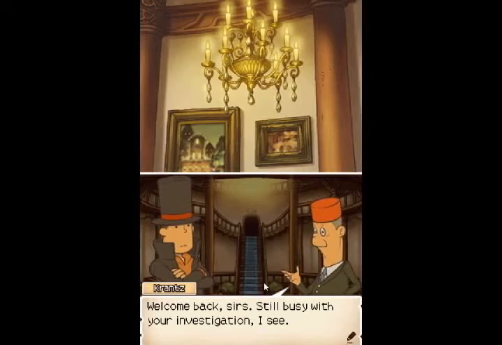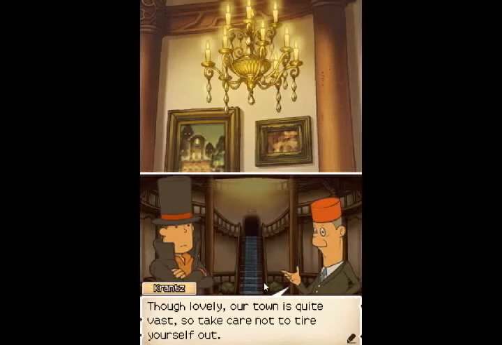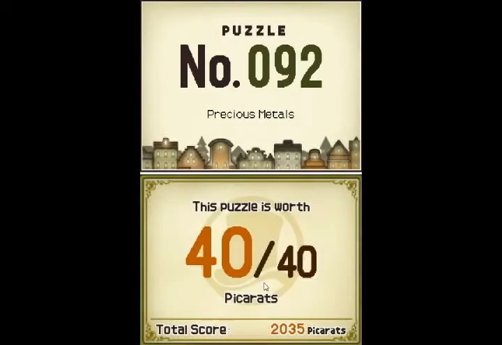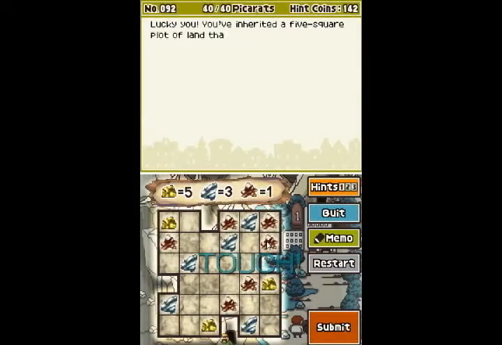Welcome back, sirs. Still busy with your investigation, I see. Though lovely, our town is quite vast, so take care not to tire yourself out. I'm sure your feet must be sore, so why not sit for a moment and enjoy this puzzle I've prepared. Number 92, Precious Metals, worth 40 points.